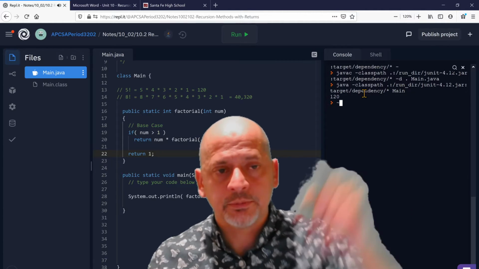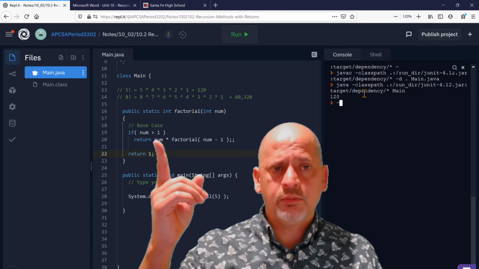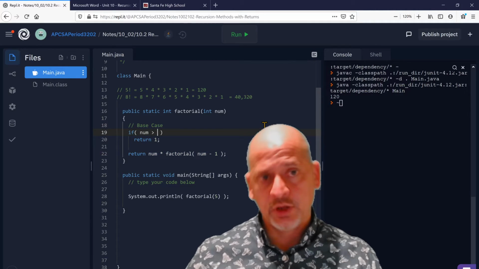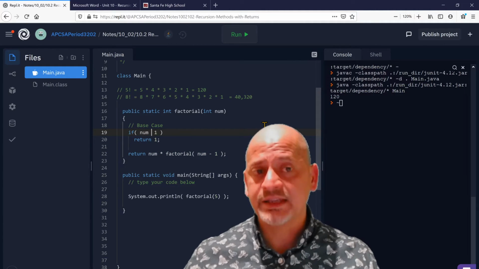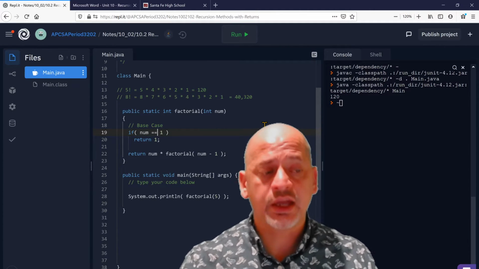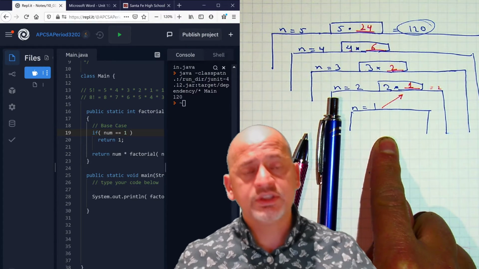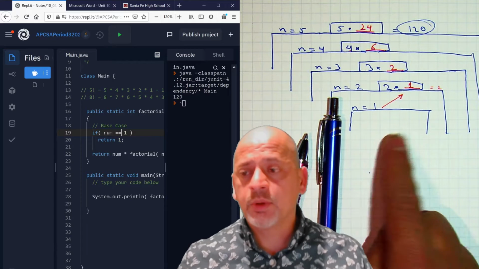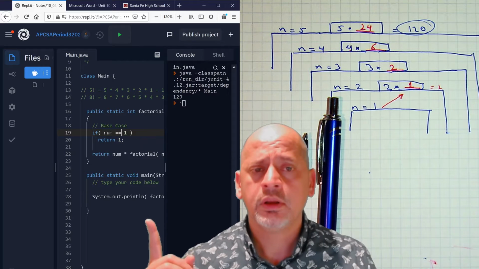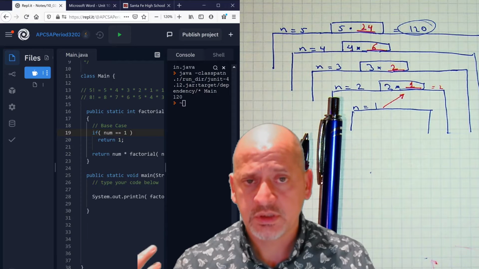There you go, 120. Questions? There are going to be different variations, but most of the time you'll see it in this form, where your if statement will be your base case. There might be other variations, so it is important that you take the time to trace your code using this method in order to get the answer correct. Remember that you don't have to actually code a recursive method in your APCSA. It's going to be part of your multiple choice.